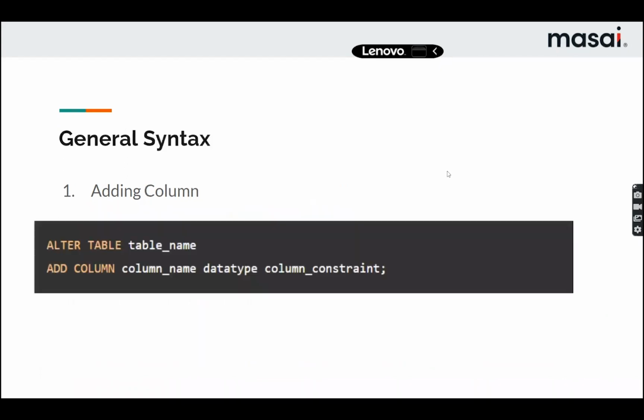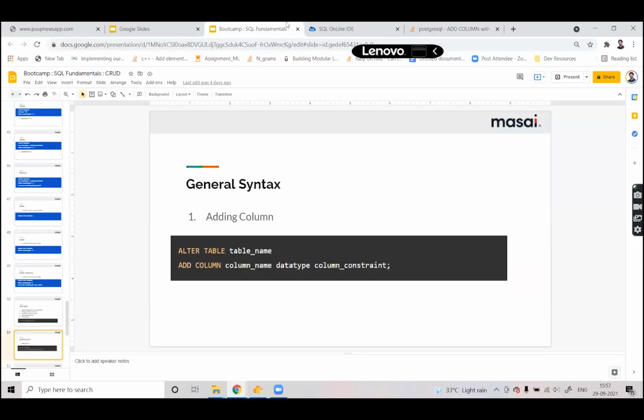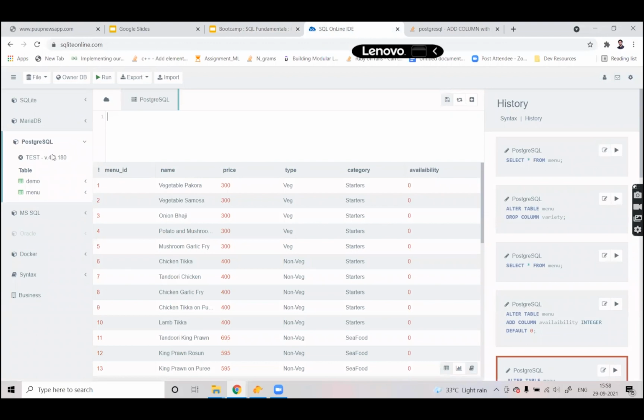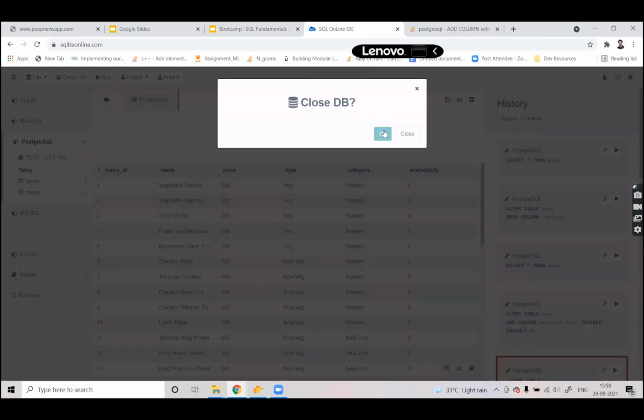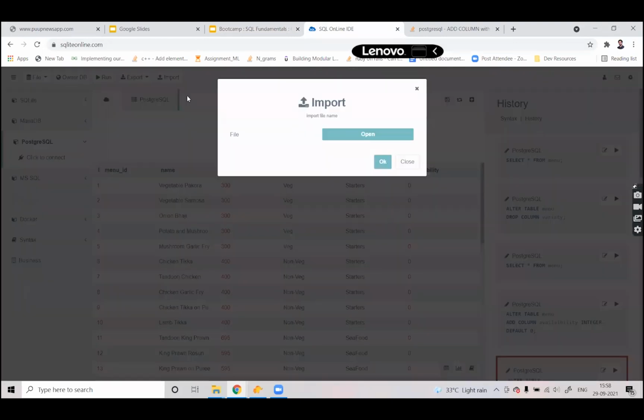So first let's move to adding a column. If you want to add a column, you just have to write alter table, then give the table name. Then you write add column, then the column name, then the data type, and then the column constraint. This is how it works. Suppose I remove this table and import it again.